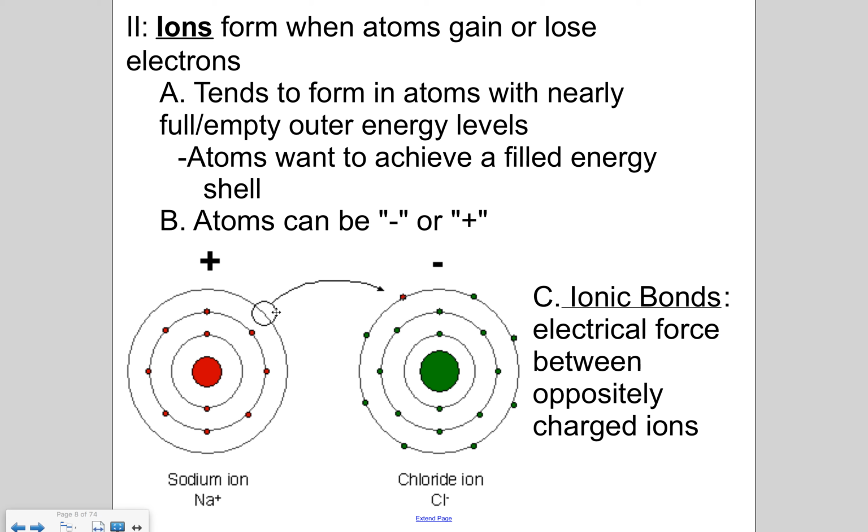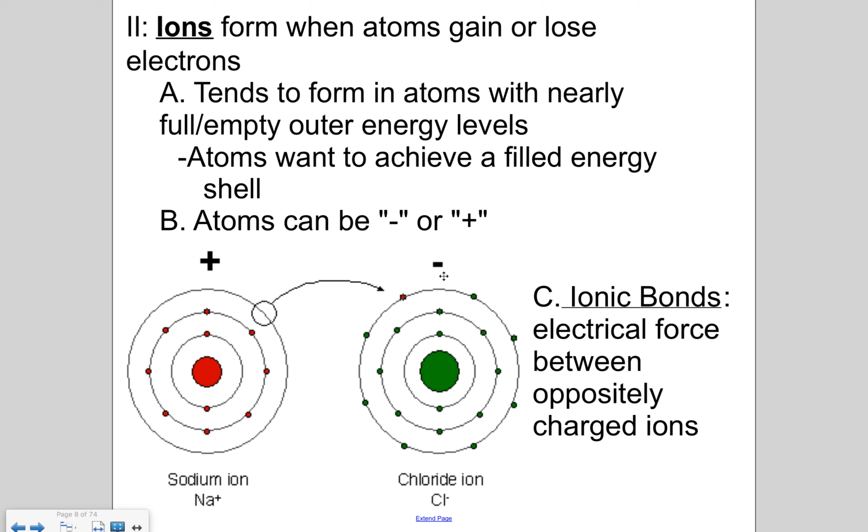And so it's like, wait a minute. That's a lot of energy to be transferring electrons. It's just easier for me to get rid of this 1 and give it to chlorine, so chlorine can be happy. So now we have a full outer energy shell here. And sodium, which is over here, if it loses this 1, well, now this energy shell is going to disappear. And if we look at ring 2, it's completely filled. So we can achieve this filled energy shell just by transferring this 1 electron over from sodium to chlorine.